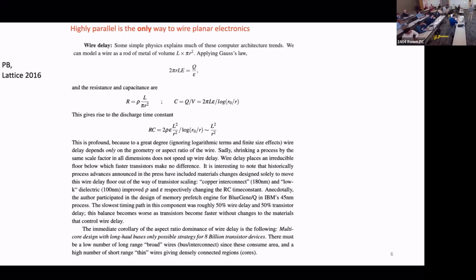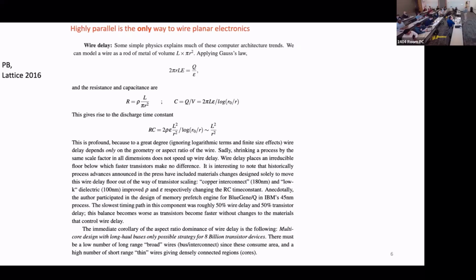And the only things you can really change here are either the resistivity or the dielectric constant, right? Hence low-K dielectric chips and copper interconnect. So they've pushed the buttons they can in terms of material science to get the wire delay as low as possible. And certainly back in 2012, when I wrote this, on 45 nanometer, my slowest timing path was 50% wire delay and 50% transistors switching. And if you shrink further and the transistors get better, no matter how good the transistors get, you can't clock it faster, right? Unless you change the aspect ratio.